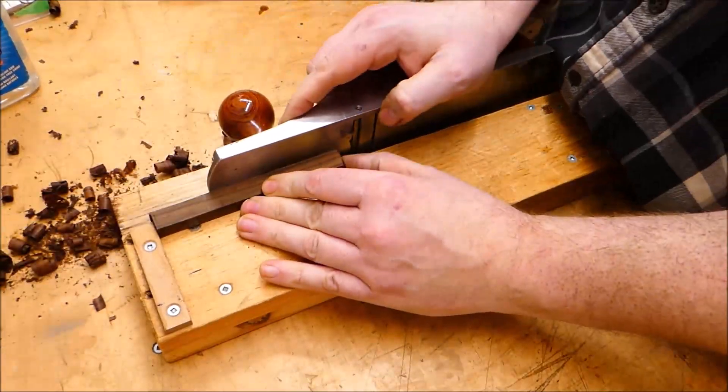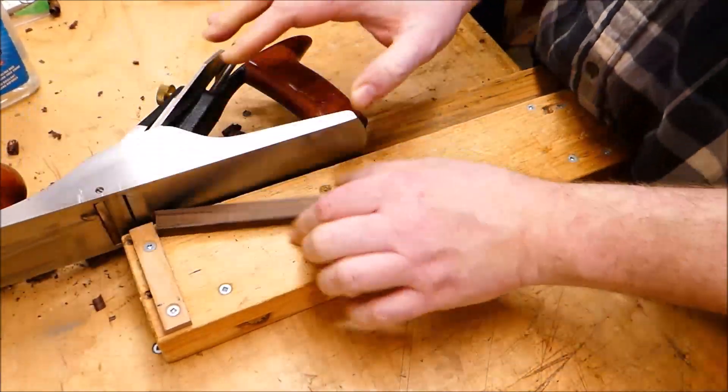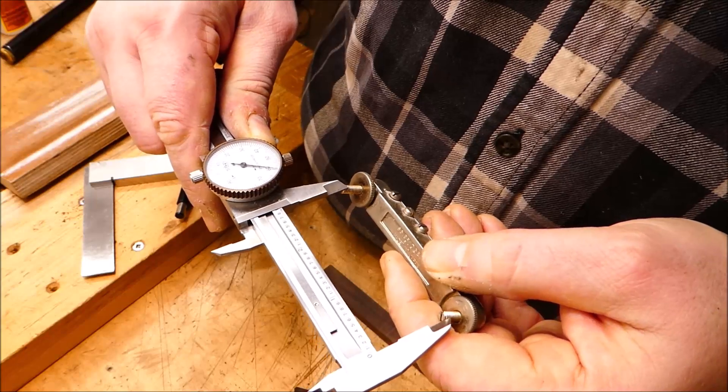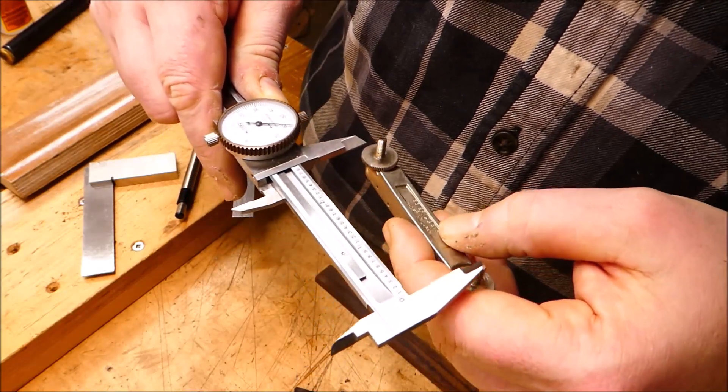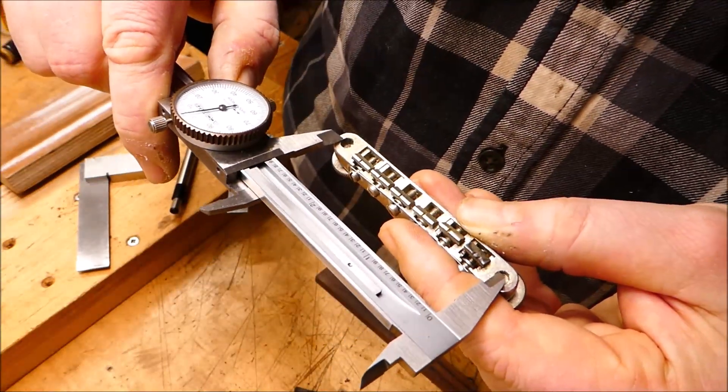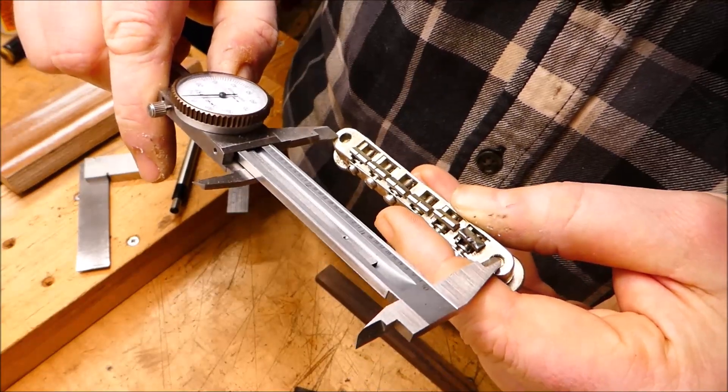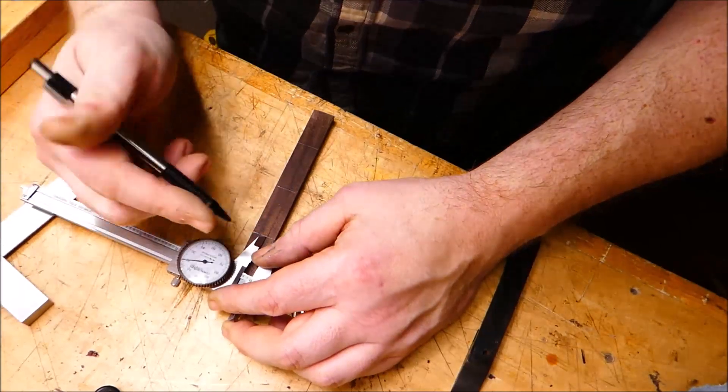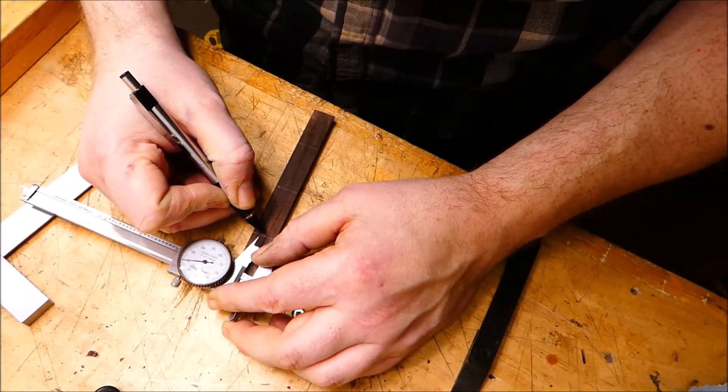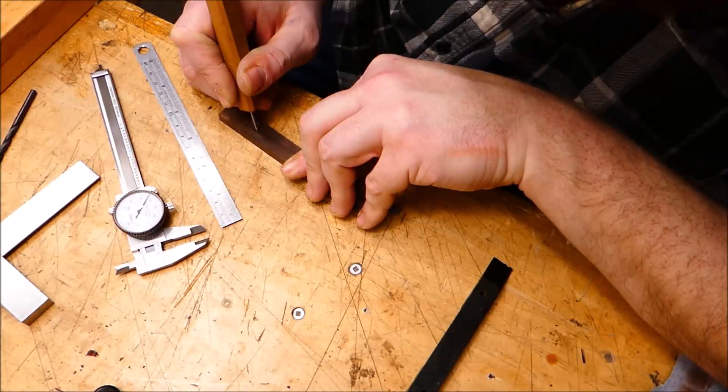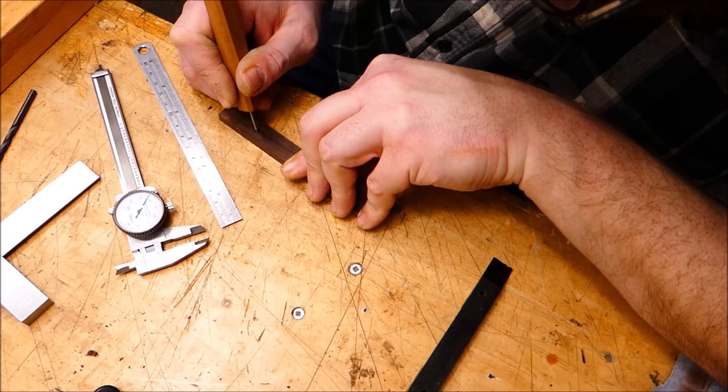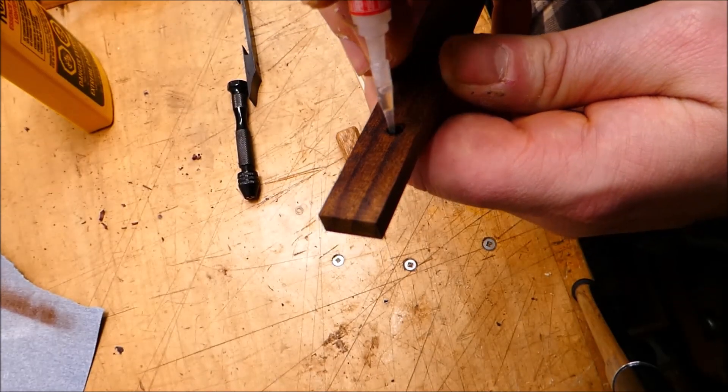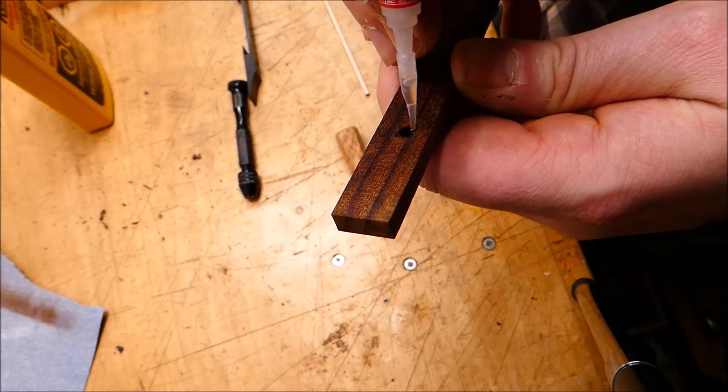Now I'm getting really serious about planing to dimension, measuring things often. I'm checking the spacing for the posts. I actually did that on both sides in the event that they were drilled funny or something. You'd be surprised. Then I'm laying out the hole locations. In this bridge the saddle part is actually at an angle where the base is perpendicular to the center line of the top. It's the kind of thing you have to look out for. With the holes drilled I'm adding some thin super glue in there too to really harden it up.